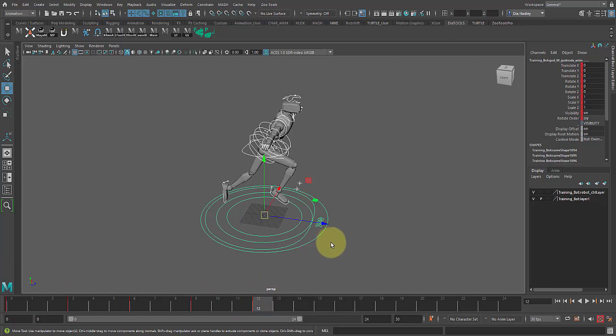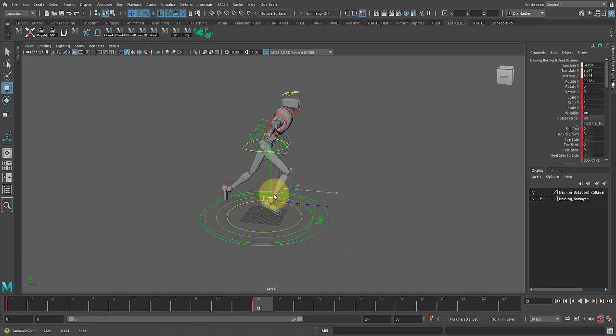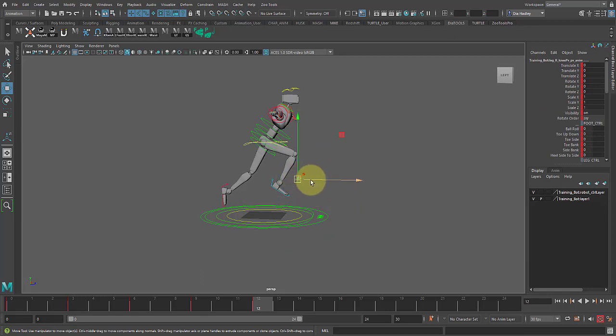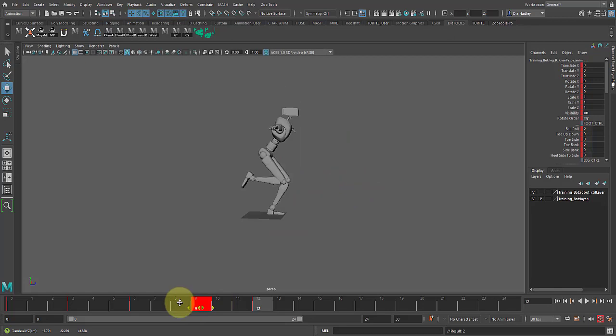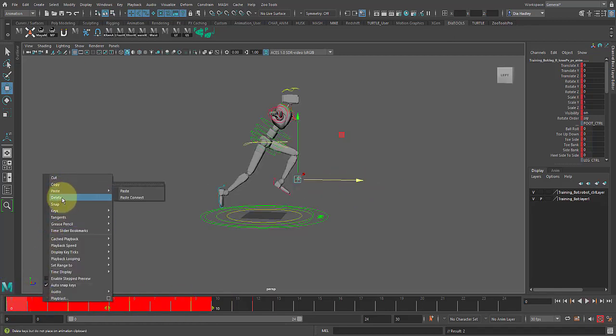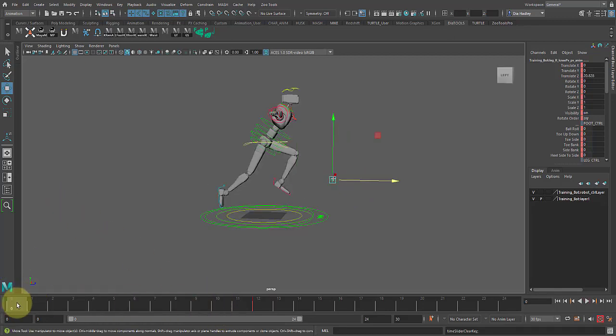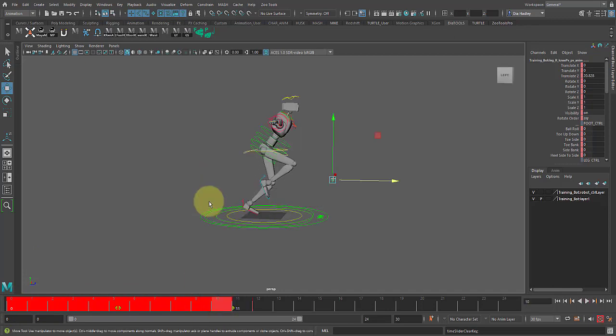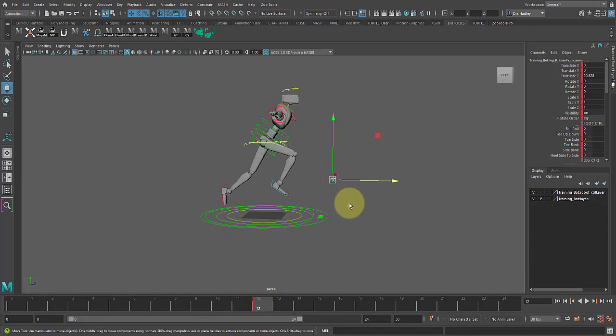And one thing you want to make sure you do have, I think it was already selected on these controllers, and make sure you look at. I'm going to go ahead and stretch them out to here, delete all the other keys, which when I deleted, I just held down Shift and dragged on the timeline and went to delete the keys on the timeline. And I'm just going to leave those guys here.